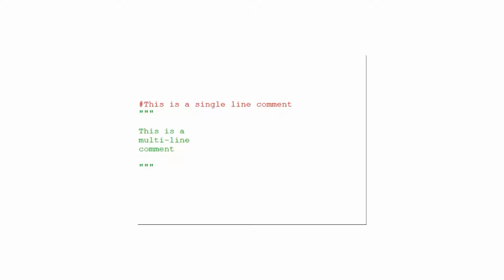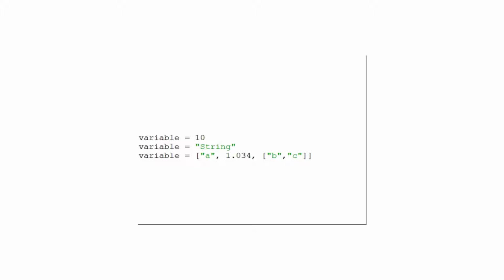These are comments. Comments are used to keep code well documented and developer friendly. Single-line comments begin with a number sign, whereas multi-line comments begin and end with 3 double quotations. To declare variables, you don't need to state the variable type. Variables can be any type and are interchangeable. So you can see I have an integer type to start, but then I turn it into a string and then a list. If you notice the syntax, there are no semicolons, like with many other languages. This is because Python separates statements based on white space, which makes proper formatting crucial in Python.